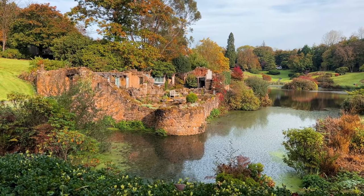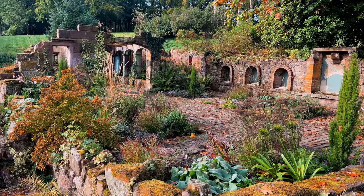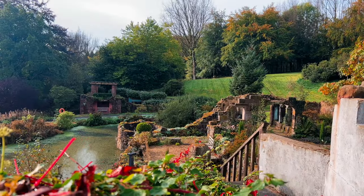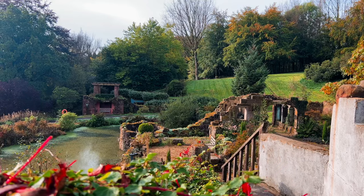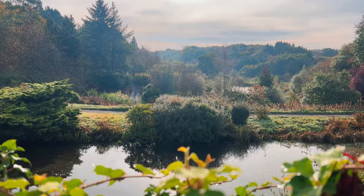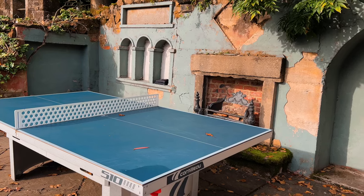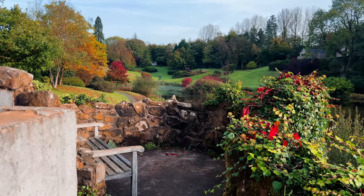Take the time to explore the large ponds which are teeming with wildlife, or get lost in the magical woodland. My favourite spot was the Italian Gardens — a rustic amalgamation of fairytale folly ruins and overgrown flora, perched on the side of one of the small lakes, punctuated with a modern ping pong table that makes an idyllic and utterly unique spot for a game of table tennis.